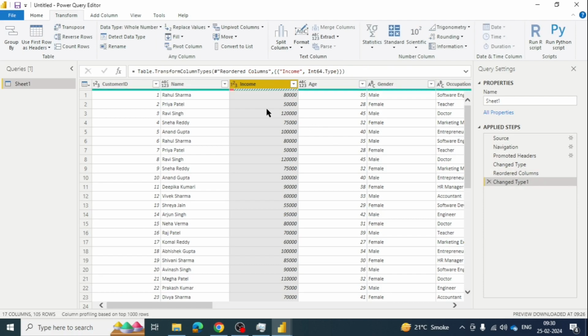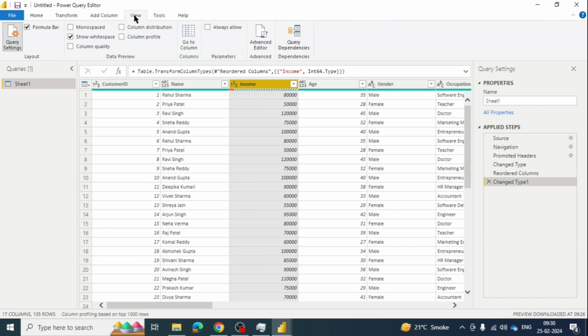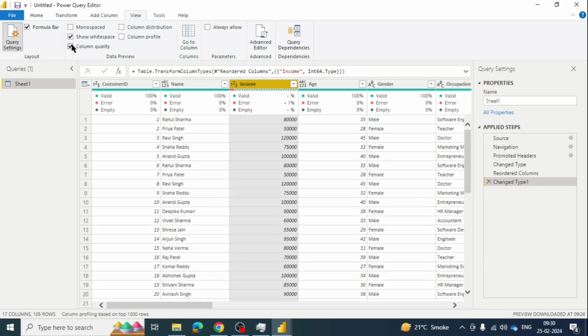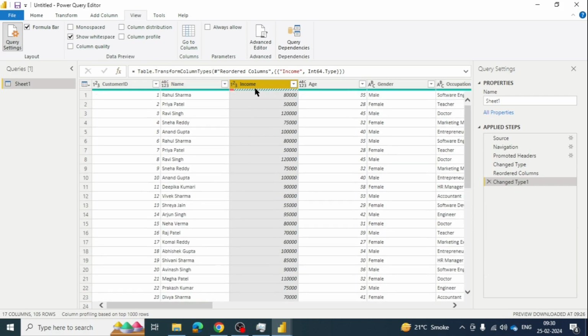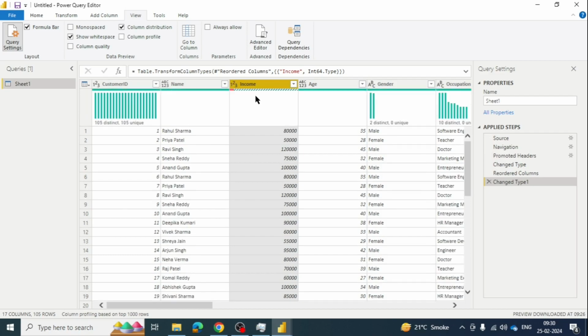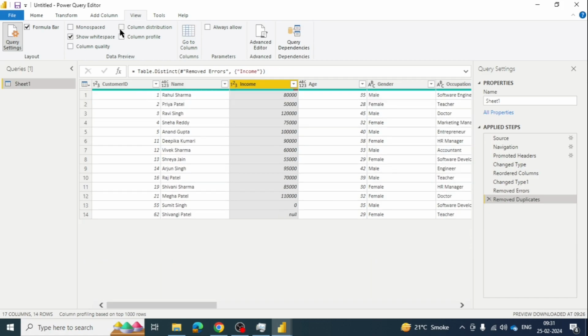Now let us see what happens. As I've corrected the data type, there are some data issues as well, so let's get the data issues fixed quickly. I'll click column distribution. What are the issues exactly? Okay, so we are seeing some errors. I think we'll just remove those errors, some of the blank values or the invalid values. Duplicate values we will remove as well. Okay, now I think we have fixed these issues.